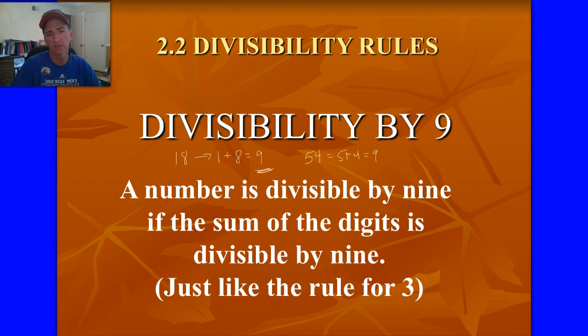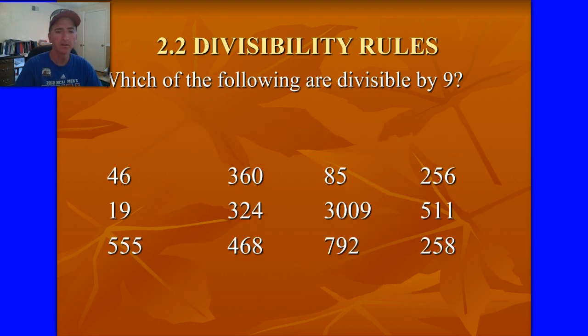Now, it's just a coincidence that these are adding up to 9. It would have to add up to 9 or 18 or 27. Most of the time it's going to be 9 because it would take a pretty big number to have digits that added up to 18. But there you can see it. 63. 9 goes into 63. 6 plus 3 is also 9. Okay, so hit pause, circle your 9s, and see how you did.